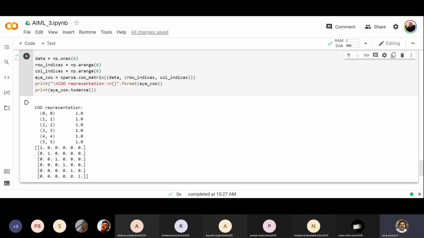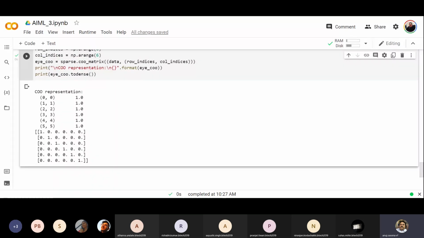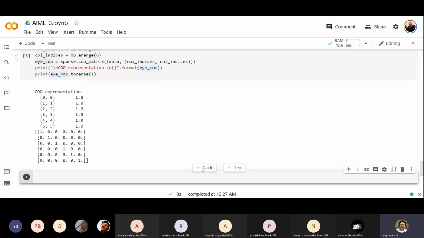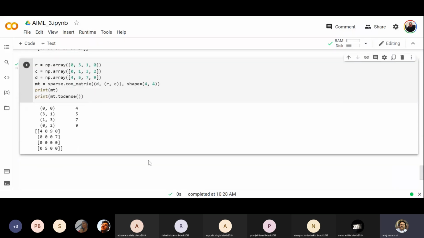Then we have converted it into dense form, from a sparse matrix to a dense matrix, using the COO matrix's toarray. It is the output of the sparse matrix. Not mathematical, nothing else. I'm just showing you how the tools are used, that's all. But you may not be using sparse matrices at all. The other option is you have some arrays and you can convert them also. You have row, column and data arrays, then sparse.coo_matrix with data, row and column and the shape, and then you can print and see, and again convert it to dense.